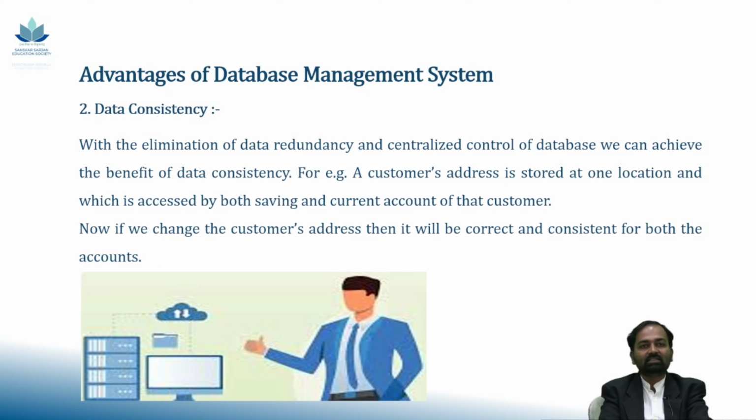Next, data consistency, the second benefit. So with the elimination of data redundancy and centralized control of database, we can achieve the benefit of data consistency. For example, a customer's address is stored at one location and is accessed by both the saving and current account of that customer. Now, if you change the customer address, then it will be correct and consistent for both the accounts. So that is the benefit of data consistency.